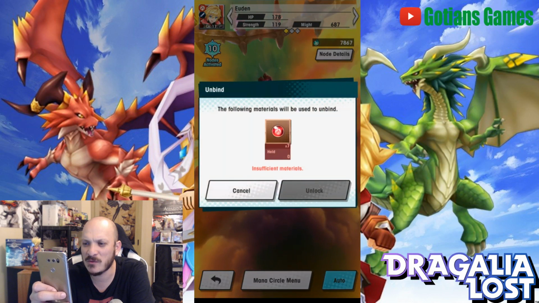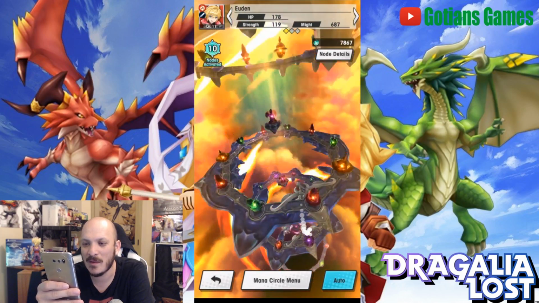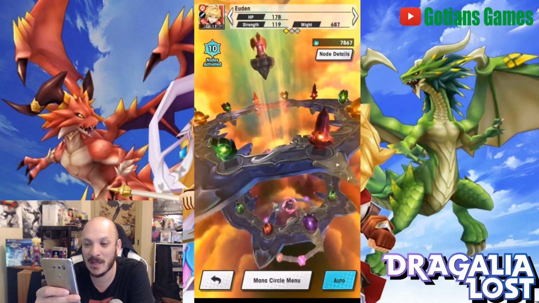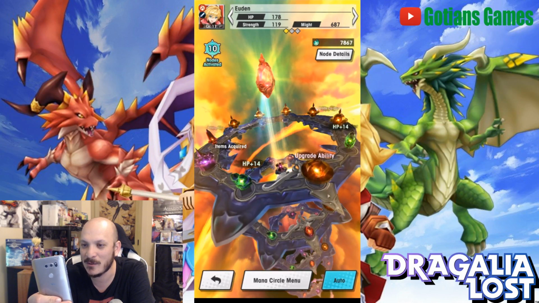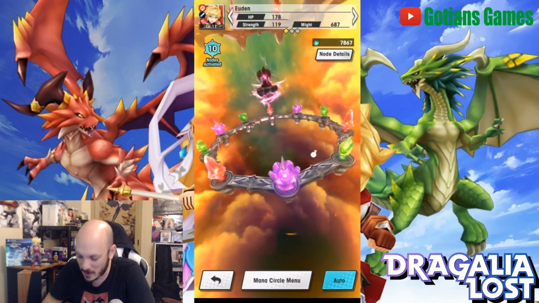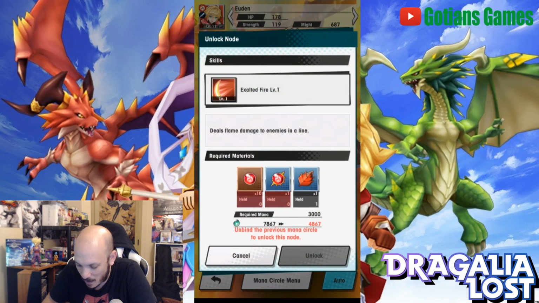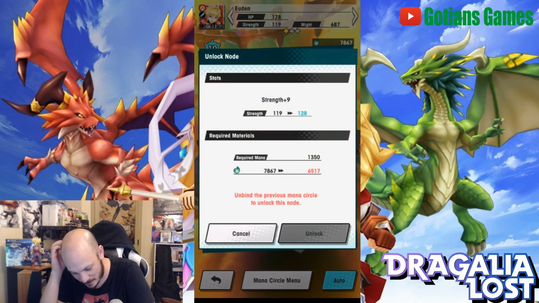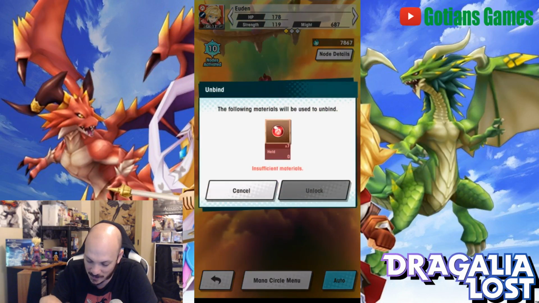The following materials will be used to unbind. Okay, so I don't have enough to unbind the node. So I'm on the bottom level, and so you can unlock it all the way. What is this? I don't know what this is right here. But there's so much in this game. It really is. So I can't do it. I need the materials in order to keep going, right? Yeah, so I have to finish this, and I have to grind out whatever this material is.